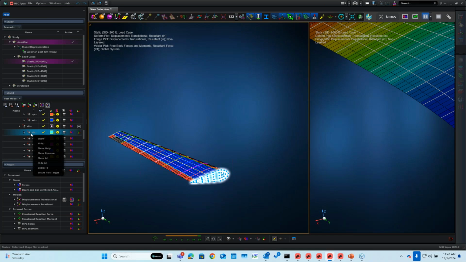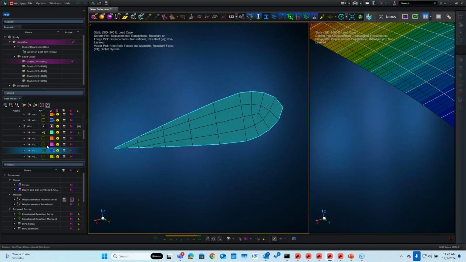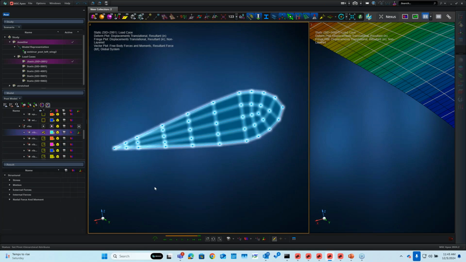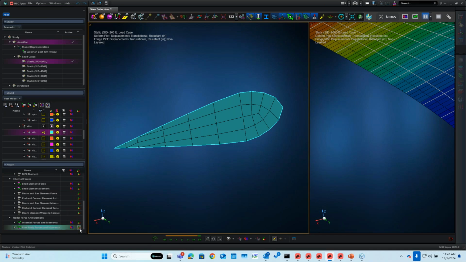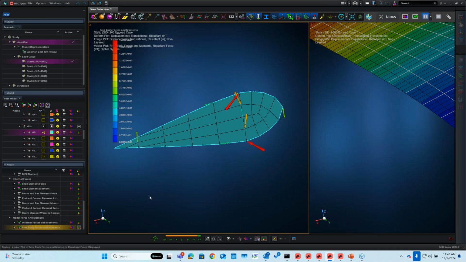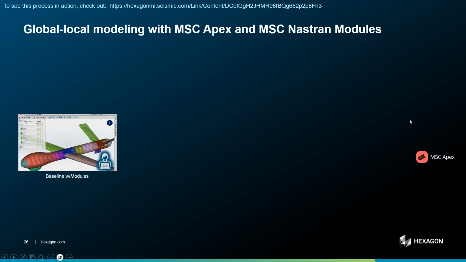So I might actually go to an individual rib and show just that rib, and let's set it as the plot target. And the common thing I can see the component level engineer doing is perhaps looking at the free body forces that are there. So now I'm plotting the free body forces that are acting on the rib from the rest of the structure. So I think that's another thing that engineer would do. In the interest of time, I'm going to go back to my presentation, but we went through effectively the entire process.